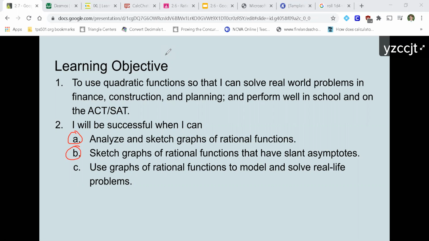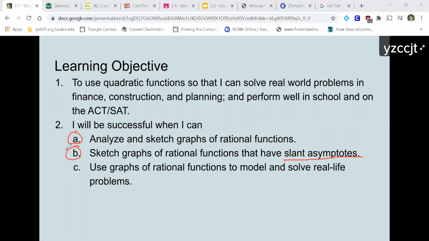All right, here's what we're going to do today. Analyze and sketch graphs of rational functions. Again, this is nothing new. It is just taking everything in chapter 2 and putting it all together in one beautiful problem. Sketching graphs of slant asymptotes. That is new, but it's not difficult. And the same way finding horizontal asymptotes aren't difficult. It's a new set of rules that you have to remember how the rule works. But actually using the rule again is really easy.